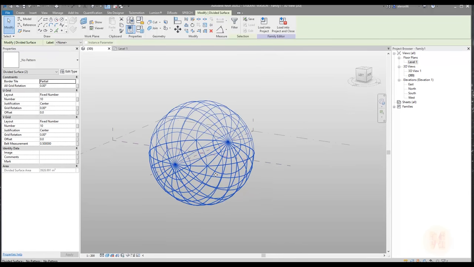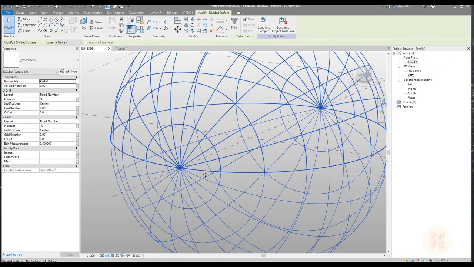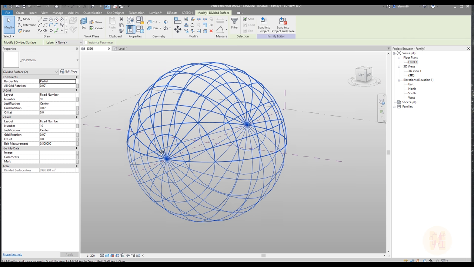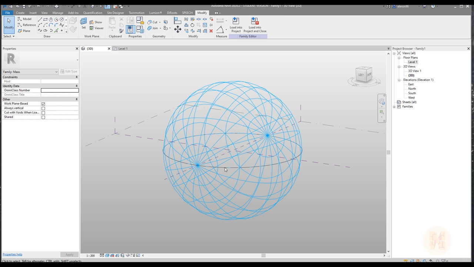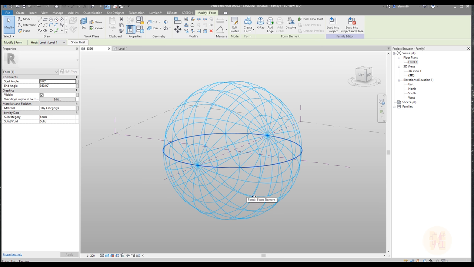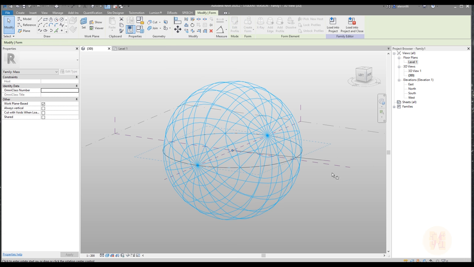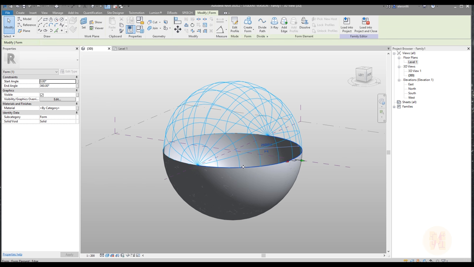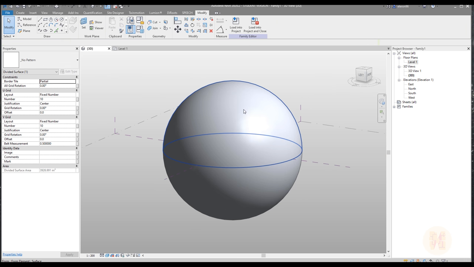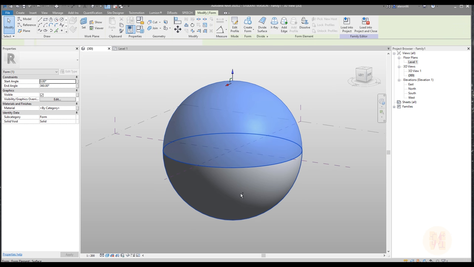Yes, this is the problem, because if you leave it like that, we will not get the shape we want. The tricky thing is, if we select for example the main circle and try to rotate, you will see it's rotating on the flat surface, but we want to change direction. So for that, you should delete your form, all forms you should delete. Let's delete it and create a new one, but in a different way. But now you know the problem. So let's delete it. Let's select that form.